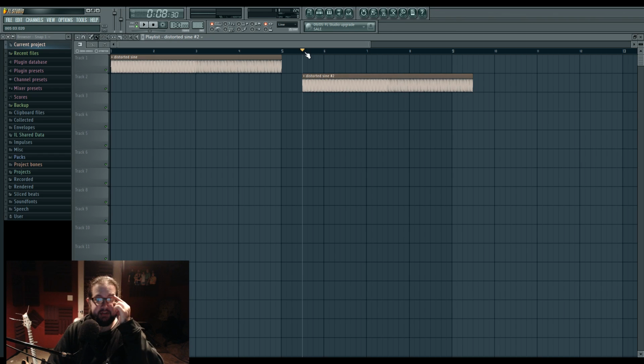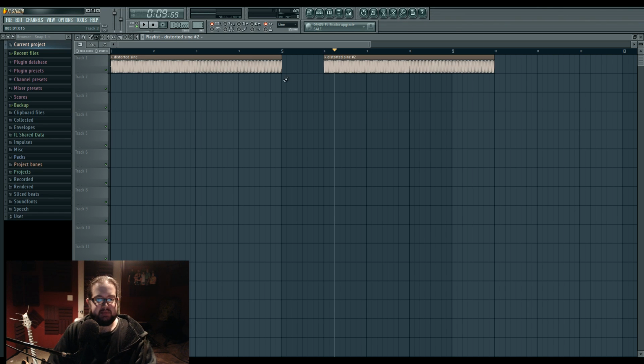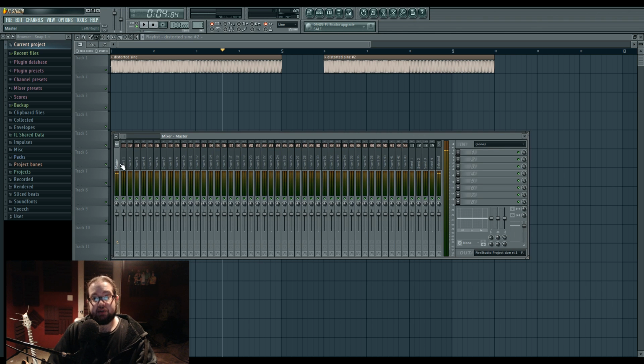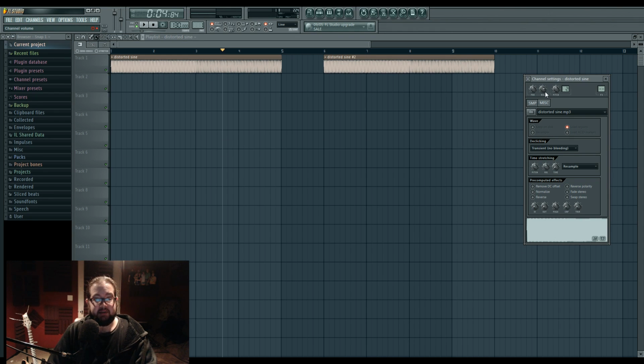Now, you might have just noticed a clear difference there in that when the MP3 was playing, the main output wasn't red. But this output is red. And it's also distorting, but they sound the same. They sound identical. Now, we also noticed that when I turned down the master, when it was going into the master from insert 1, the distortion went away because it was no longer going over 0 dB. Watch what happens when I turn down the MP3. It gets quieter, but it's still distorting.